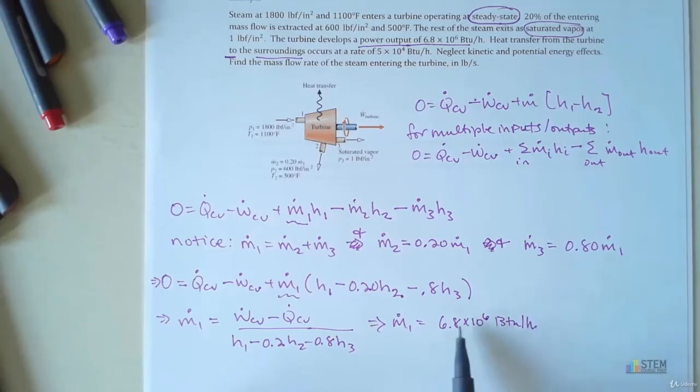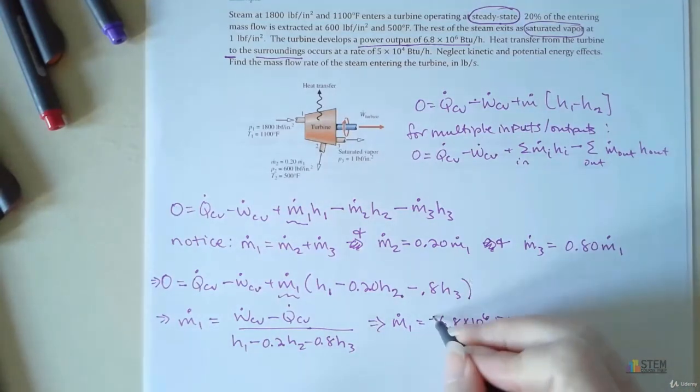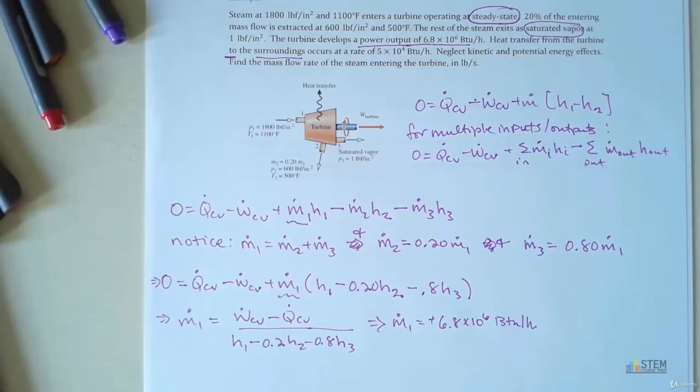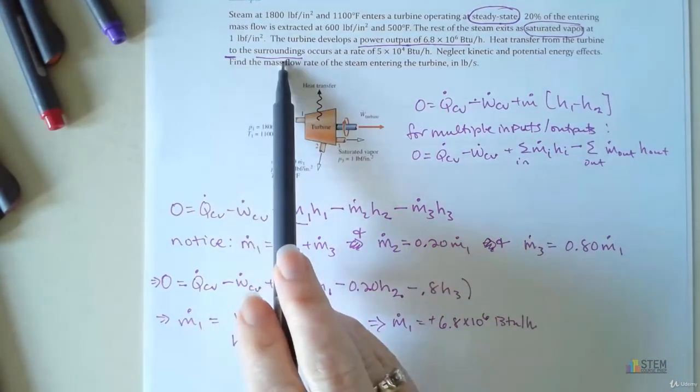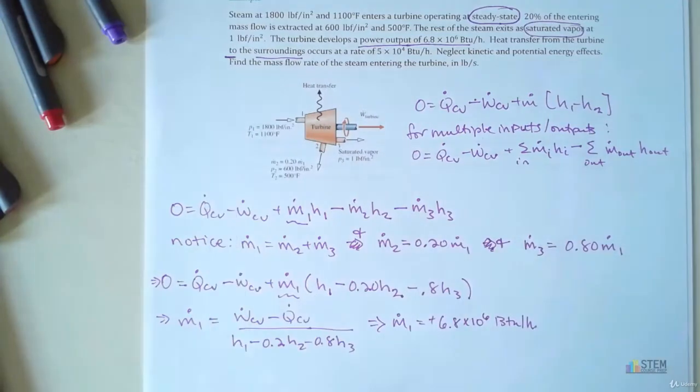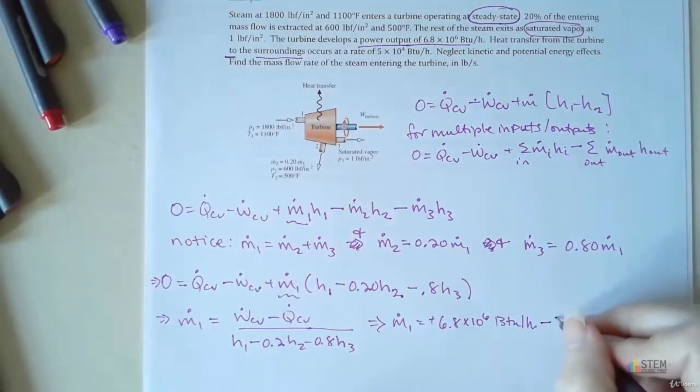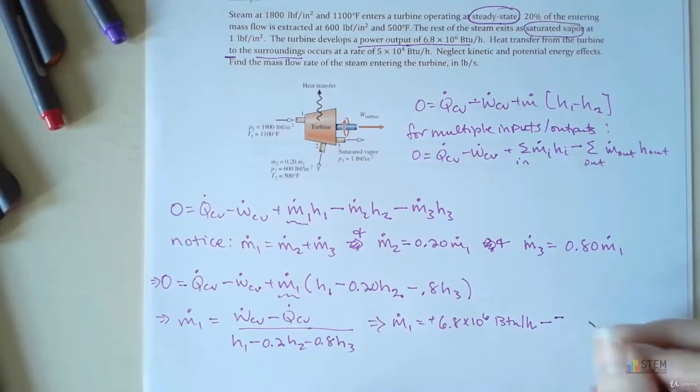Now if we're generating a power output, I always think about it as we have excess power, we're sending it out. It's going to be positive. We have an excess, so it's going to be positive. Okay. The Q dot, for this one, we've got heat transfer from the turbine to the surroundings. So we're sending energy due to heat out of the system. That is going to be a negative value.